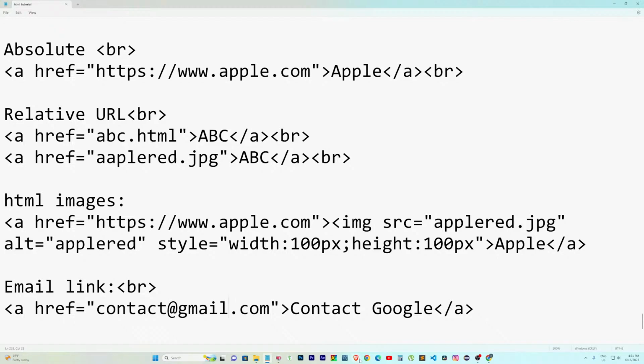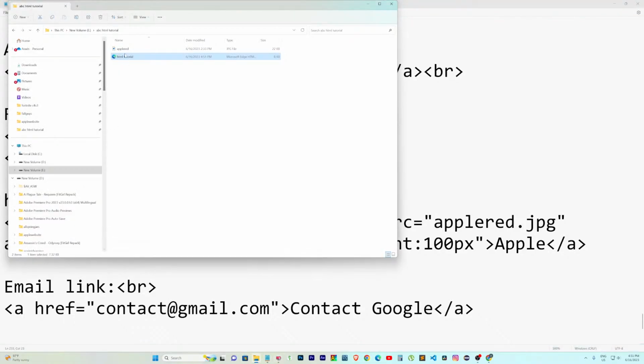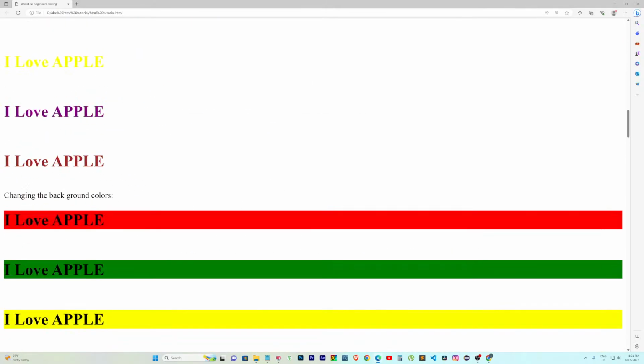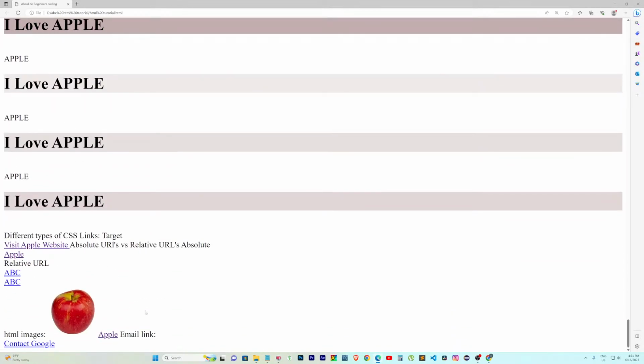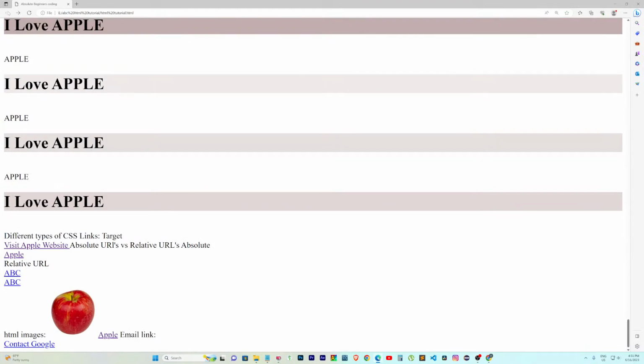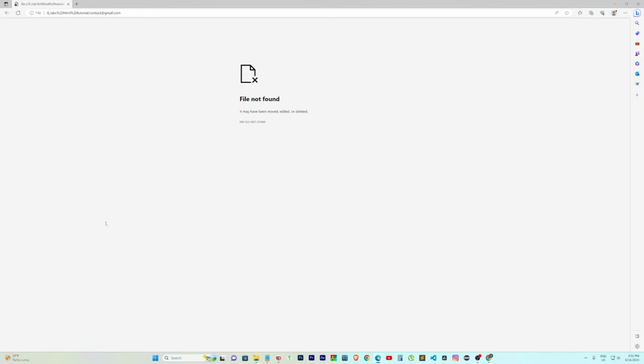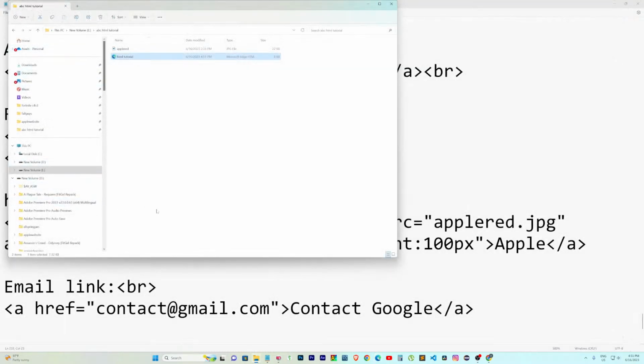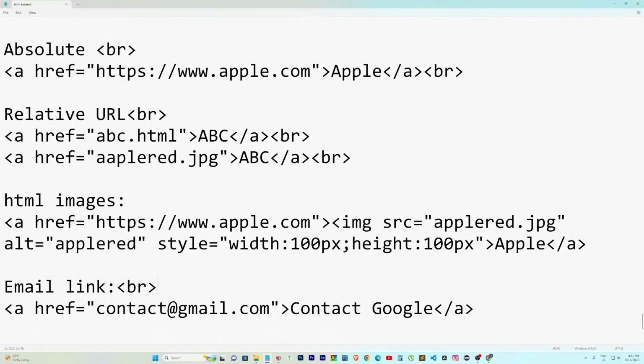We use Gmail. Let's see what happens. Okay, this is the link. It's actually not showing. It should land on the Gmail page. Okay, now understood. I have to use the complete name, right?